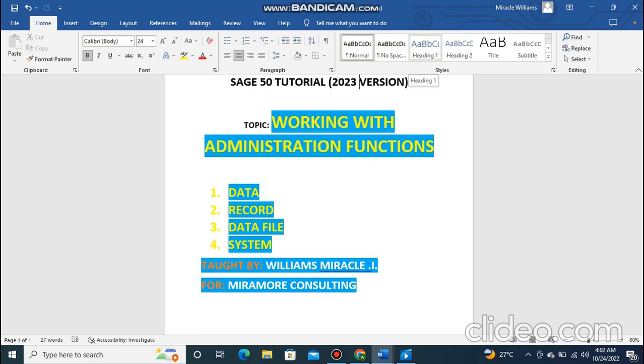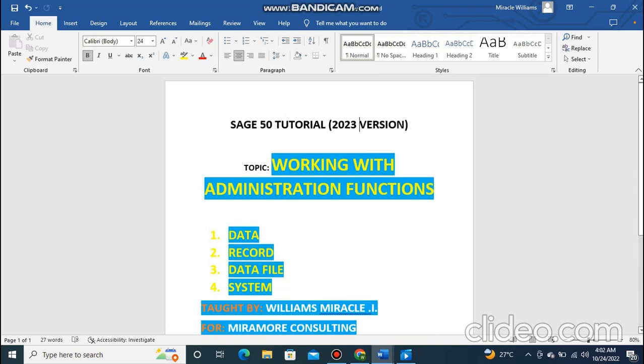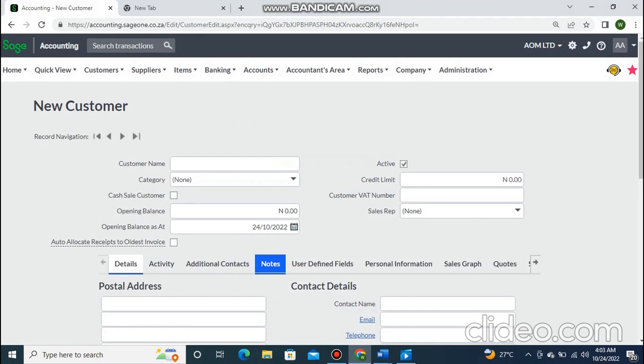So now with this little brief explanation, because I don't even know when I started explaining all these things, it wasn't planned that I will explain this to you all. So with this little explanation, let me navigate quickly, because some persons might be wondering, Williams always goes straight to the software. Why is he working on documents today? So I'll move directly to the application. So this is the application, the 2023 version. So this is where we are, and of course we are praying that every one of us will see it next year. Okay, we're trusting God for that.